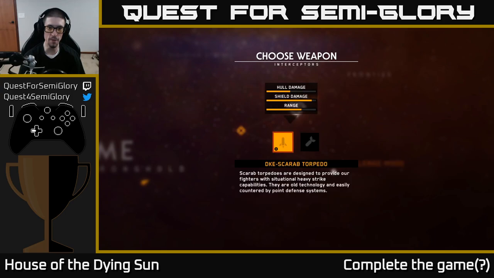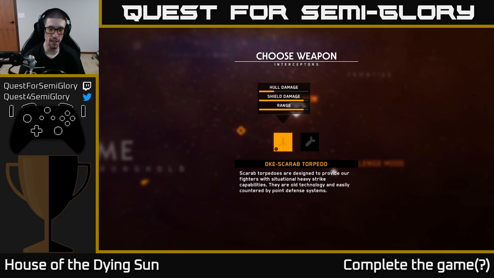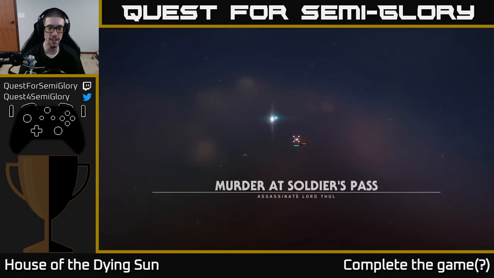And then our heavy weapon, we've just got the one torpedo. Internal guidance. All technology easily countered by point defense systems. Well... All right, so we'll have to get real close to use those to make sure they don't get shot down. No problem. All right, well, let's go. Let's get on out there. Do some deep space combat or whatever. Whatever the heck we're doing here.